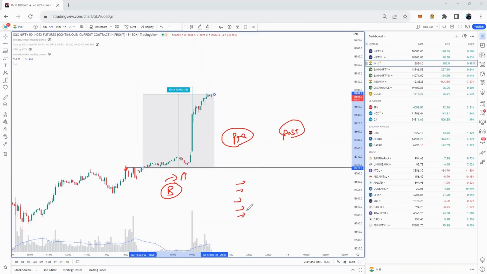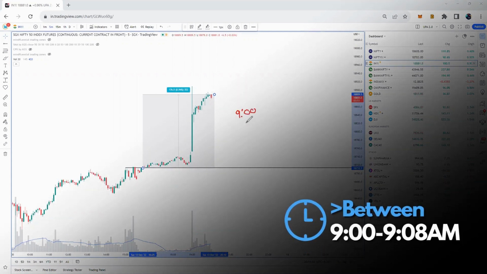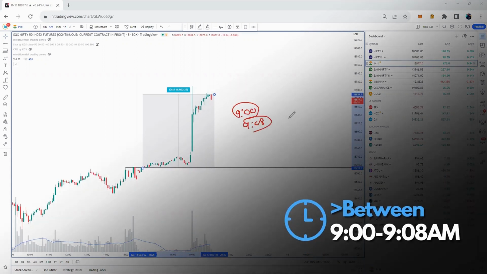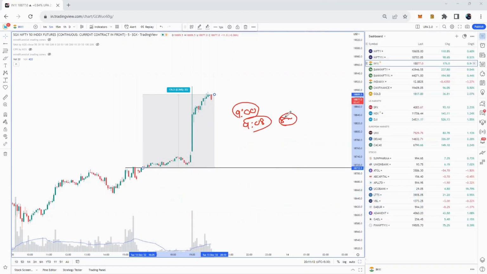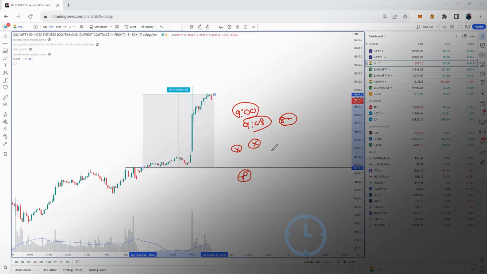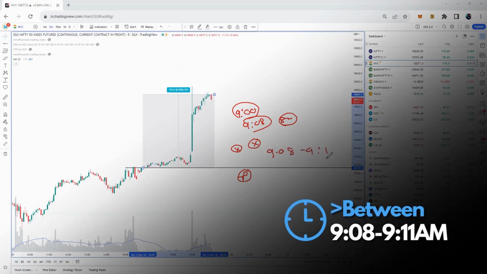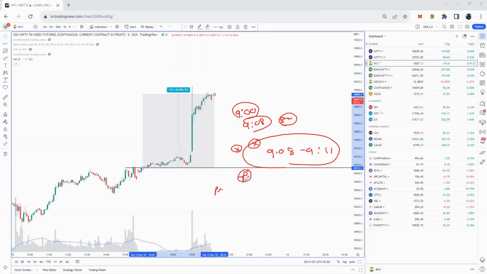There can be millions of people who place their orders, and all orders will be in pending mode in your broker platform. Like that, there is a time for pre-market orders also. Pre-market orders you can place between 9 o'clock and 9:08 in the morning. So between these 8 minutes, you can place pre-market orders. And it won't get executed the moment you place it. This all will be pending in the broker platform. And between 9:08 and 9:11, all the pre-market orders and post-market orders placed one day before will be sent to the exchange, respective exchanges. It could be NSE or BSE.